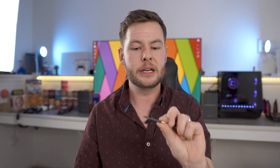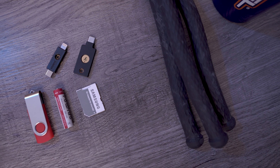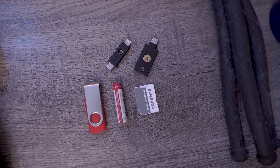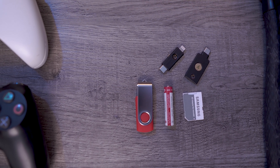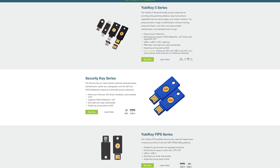The key itself is super awesome — it's non-powered so it's not going to die on you. There are no moving parts so it is water resistant and crush resistant, and it's super portable. You could totally throw this little guy in your wallet, sit on it, and you're not even going to notice it's there. Or just throw it on a key ring or lanyard.